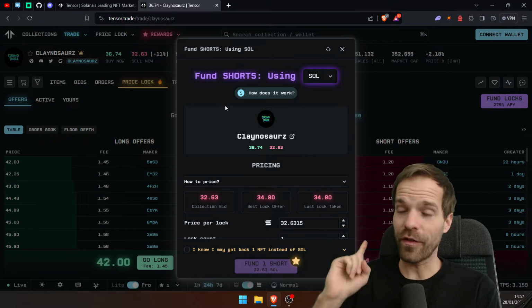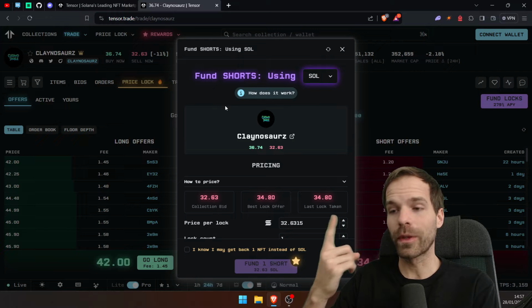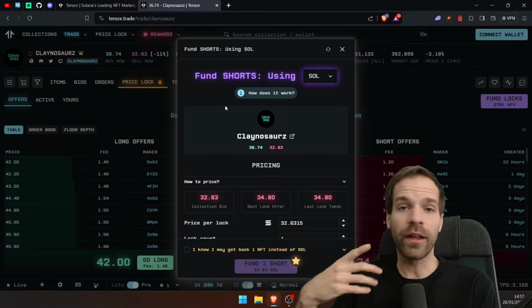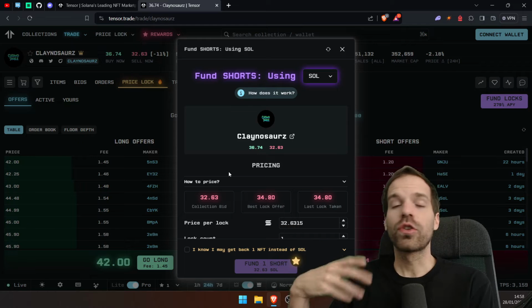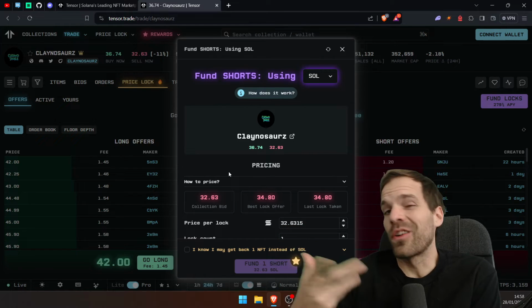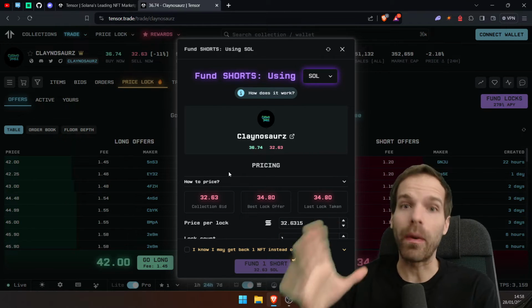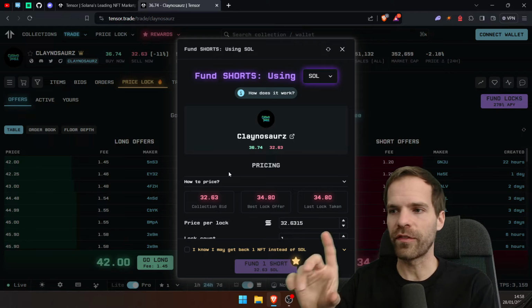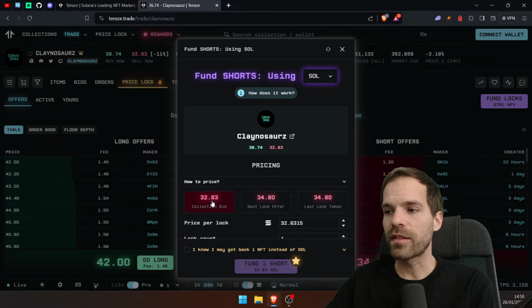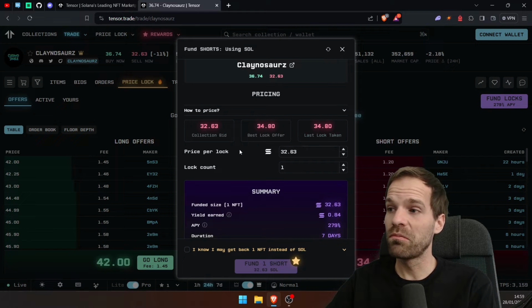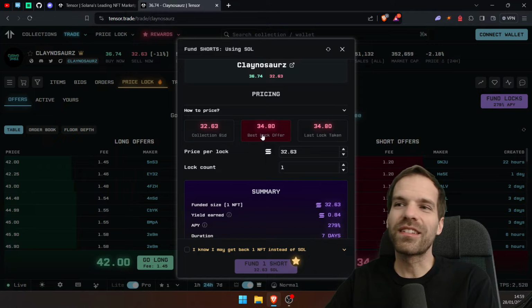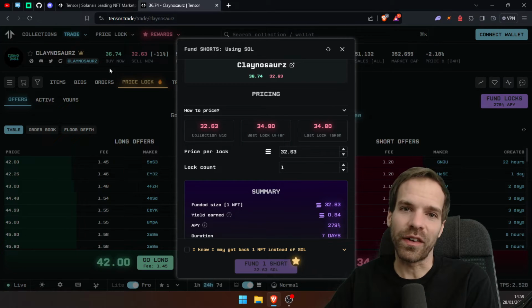For one, we have excess liquidity in SOL, so we can afford to fund the short, and we might just get paid some fees, or we get a Kleno. So we fund shorts if we are long and we are okay with buying an NFT for the given price. For instance, we could select the price of the collection bid, or even pay a bit more to make it more attractive for people to take them, but still under the current floor price.